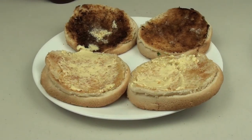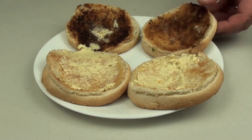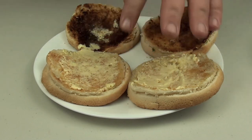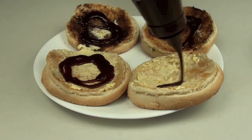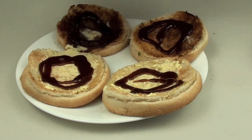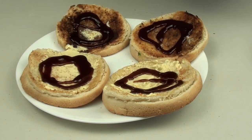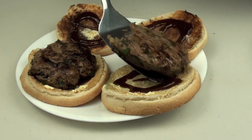Okay, now I've toasted our buns. Now feel free to garnish them with whatever you like. These are the bottom ones, mind you. I'll put some butter on there. I'm just gonna add some barbecue sauce. Now remember, these are cheeseburgers, so if you want to add lettuce and that, put them here. Trust me. Next, we're gonna put our meat patties straight off the stove.